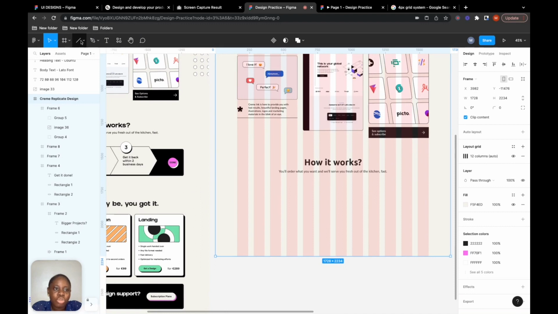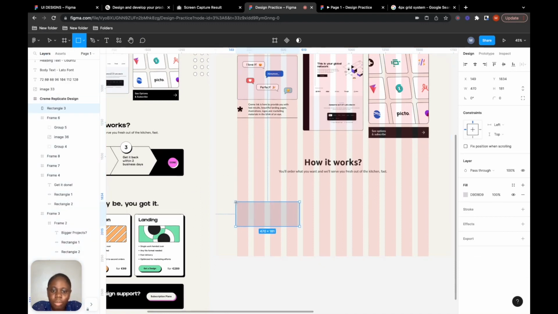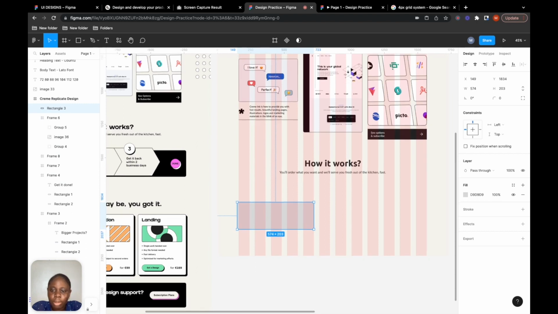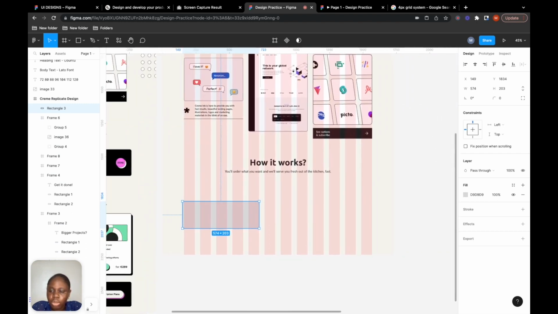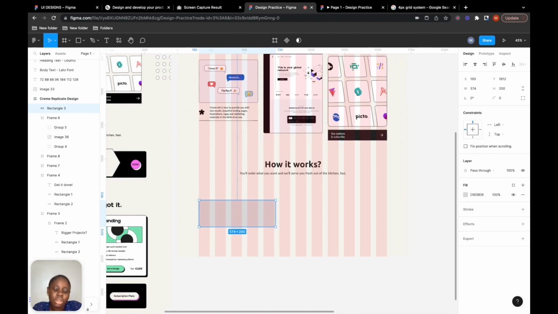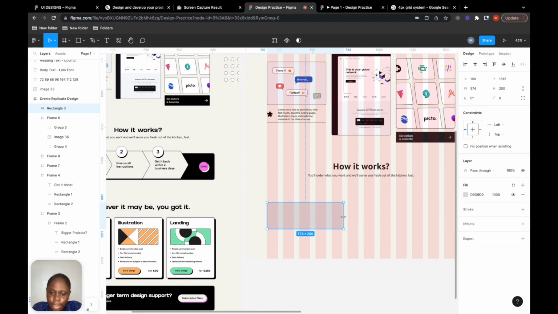So I'm going to draw a rectangle first. I'm not sure about the height to use now, so I'm going to use 200. Let's stick with this for now.